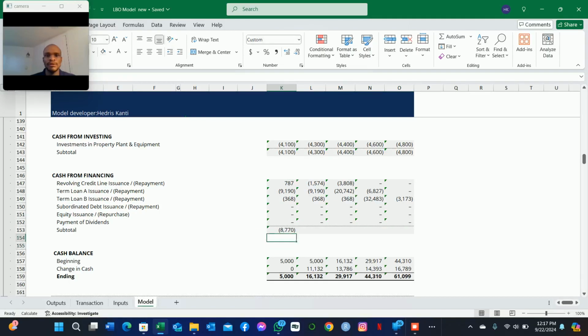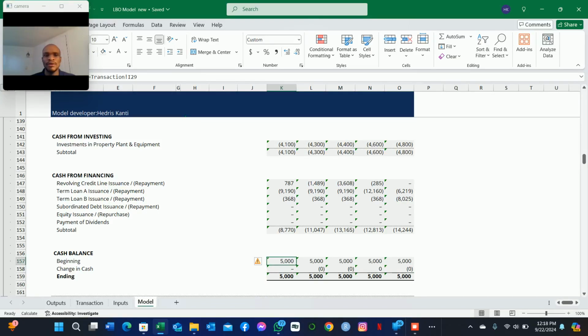So we can now sum these together and we fill it right with Control R. So we have modeled this debt schedule, and as you can see, we have the cash from financing activities, which we left as the last section to be filled. We have it set up in our model, and then we have our beginning cash balance of $5 million, and we have the ending cash balance of $5 million.